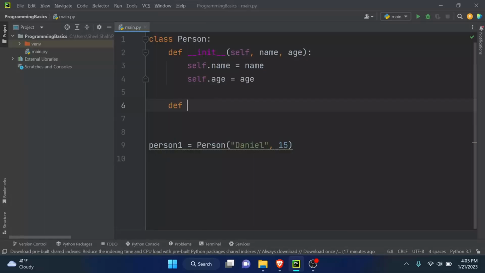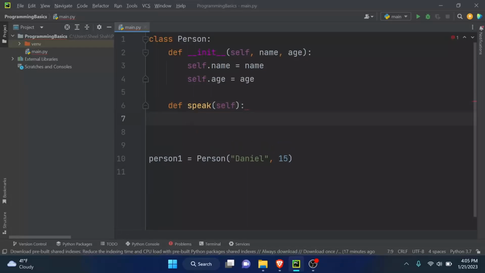This time we type def and then speak. And then notice if we add parentheses, it'll auto fill in self, because you always have to specify self when you're doing functions inside a class. Notice that the speak function is inside the class person.